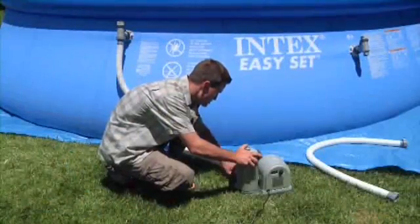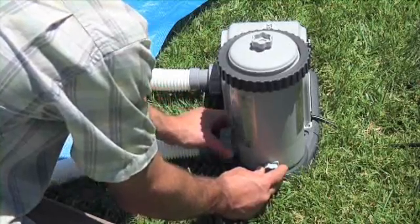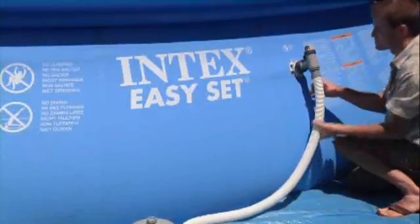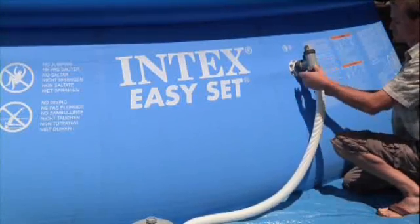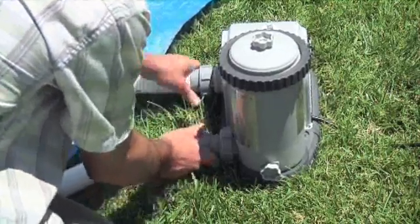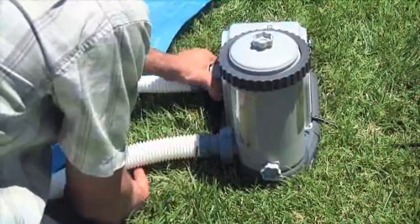Attach the other end of this hose to the bottom of the filter housing. Next, slide one end of the hose on the right to the lower plunger valve and secure it with the attached hose nut. Attach the other end of this hose to the motor inlet port and tighten the hose nut.